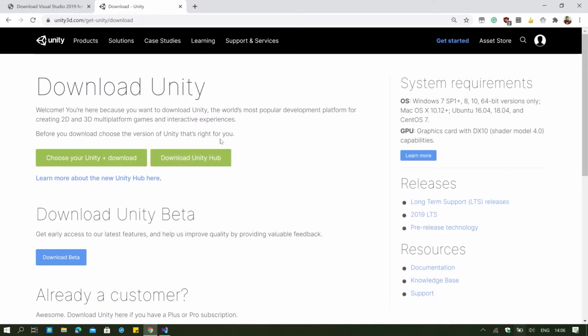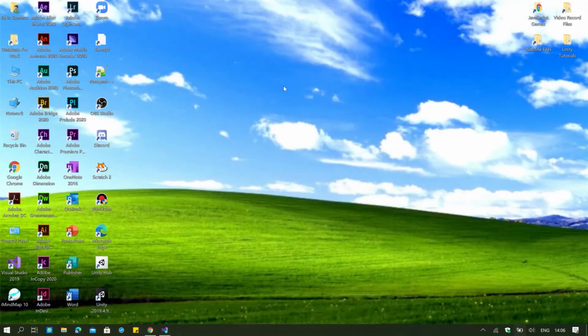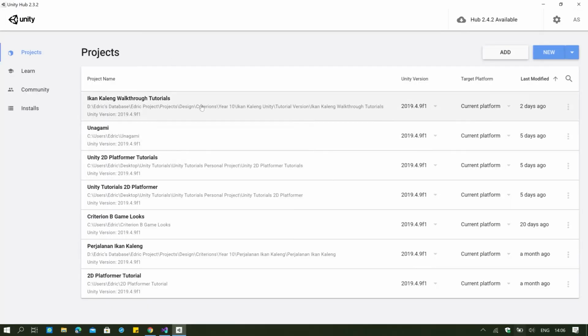Okay, so I'm guessing that you guys have downloaded Unity Hub and wondering what's the point of downloading Unity Hub. Well, Unity Hub is actually a very useful tool that's created by Unity, of course, to help you manage all your projects and also manage all the versions. As you can see, if I right click here, it's going to show me all the versions I have. But currently I only have one version.